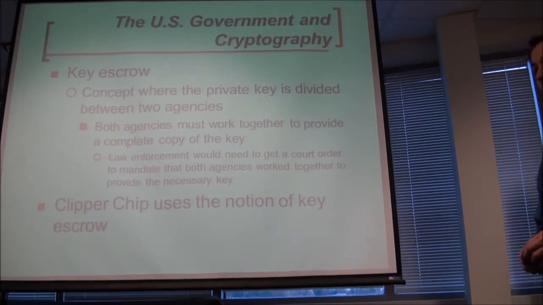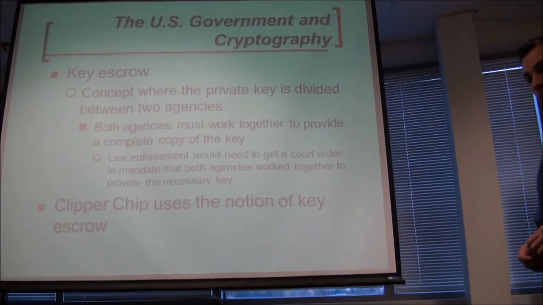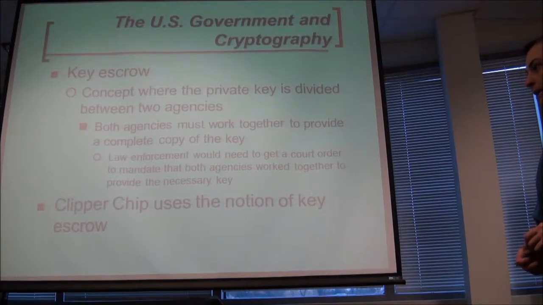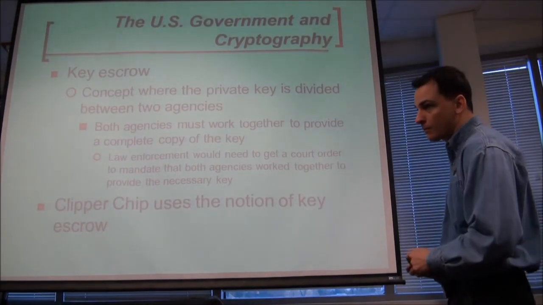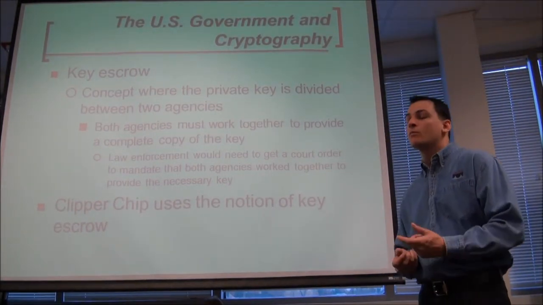So isn't there a corollary where, in a public key system, in some cases, not all cases, you need the ability to archive your private key in case it gets lost? Or well, archiving it and putting it with a neutral third party is different. Yes, there is an escrow concept, though, still that doesn't have anything to do with the government.